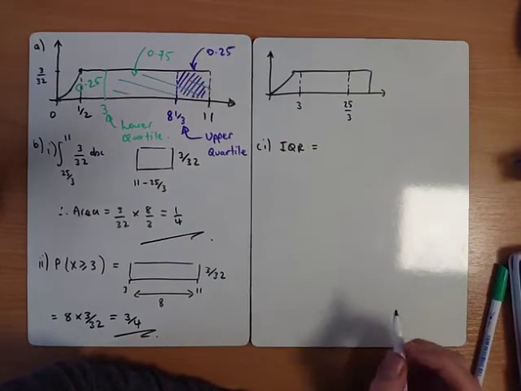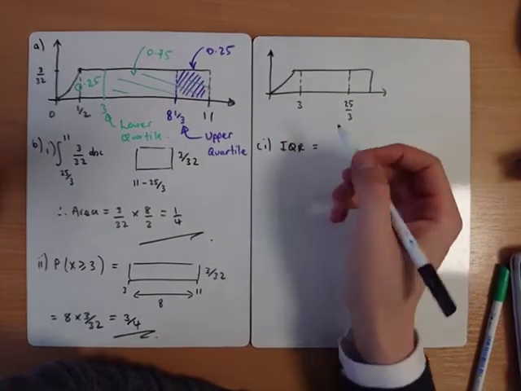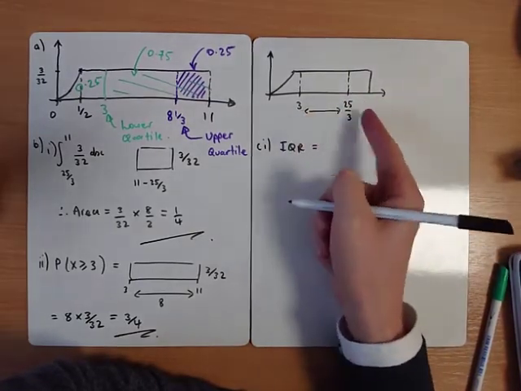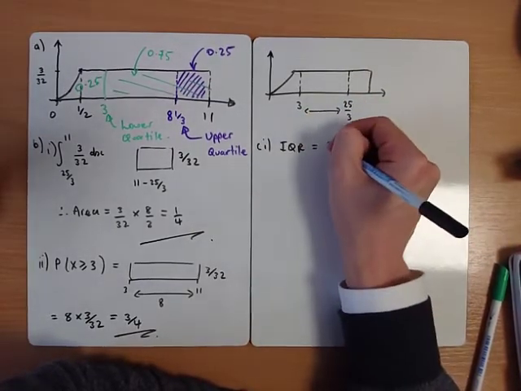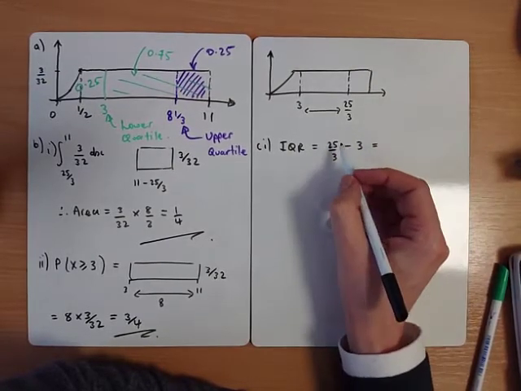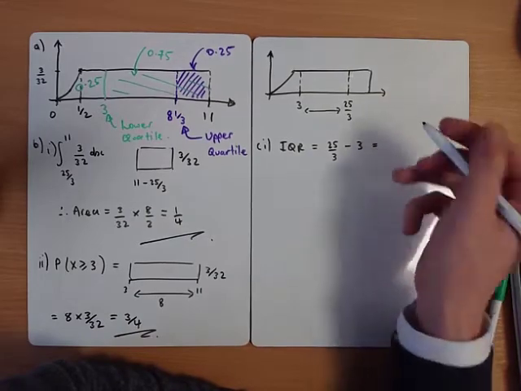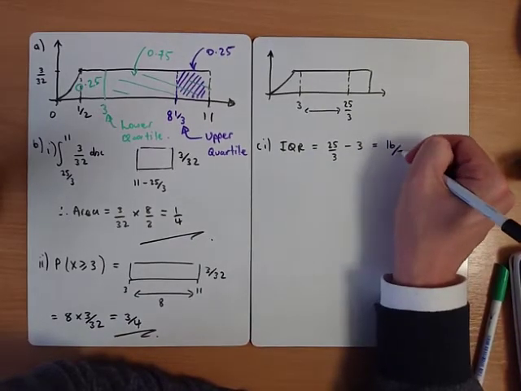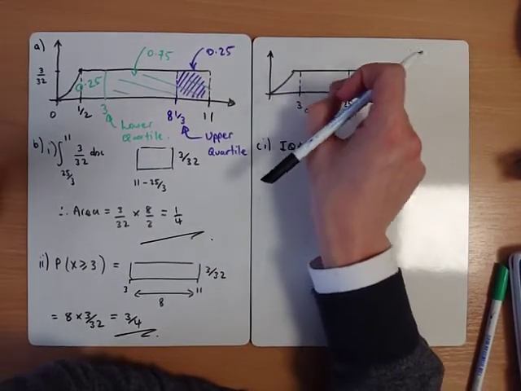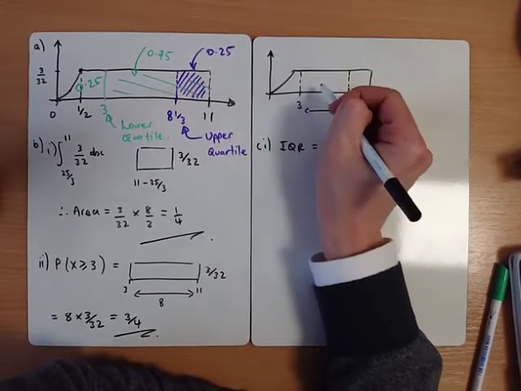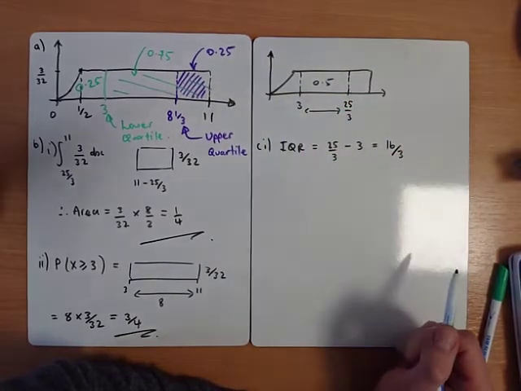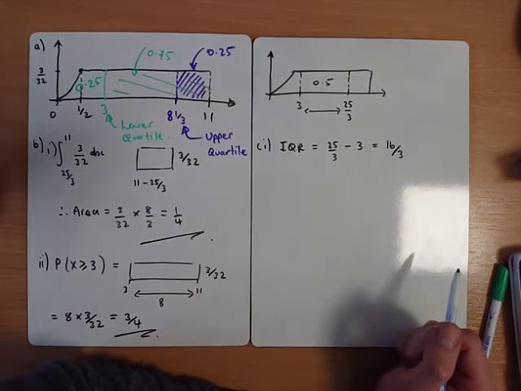The last part of the question was the interquartile range. The interquartile range is just the difference between the quartiles, isn't it? So there's our lower quartile, there's our upper quartile. So we've got 25 over 3 minus 9 over 3, so that would be 16 over 3. So that tells us the interquartile range tells you how spread out the middle 50% of the data - that area in there would be 0.5 - 50% of the data is inside the interquartile range.